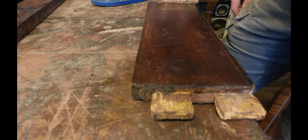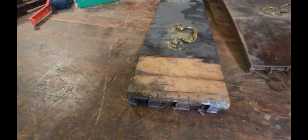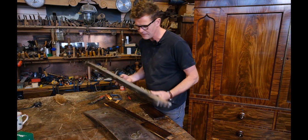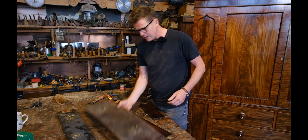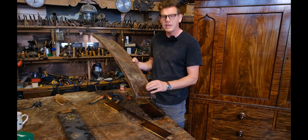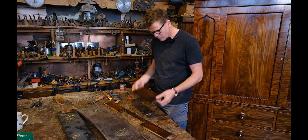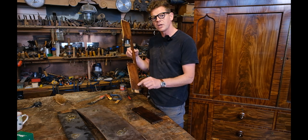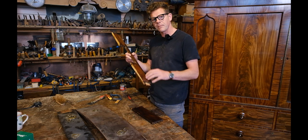What we've got here is a Georgian chest of drawers front - you can tell that by the handles, the construction, and it just looks that old. But the veneers on this are really thick and they'll be too thick for this piece. You don't want to put a veneer in and have to sand it so much that you risk sanding the original finish. What I've got here is a drawer front of the same period, and I can see through the grain of the old shellac polish that the grain and color would be right. I think this card table piece is the one we're going to use - from experience I think this will match the best.